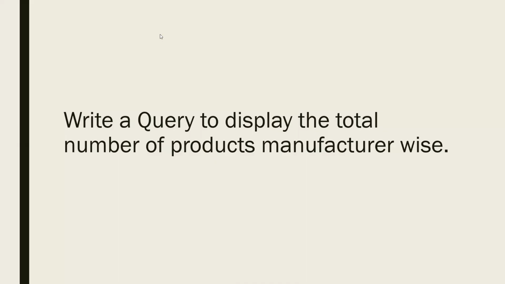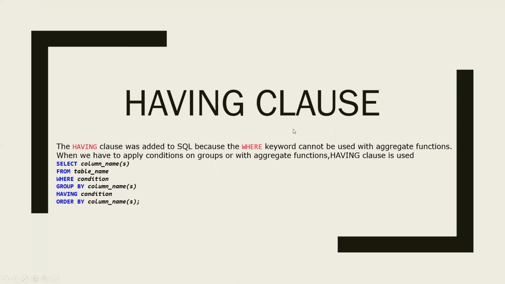Now there is a clause that is having. Having clause is just similar to where, however, there is a difference. If you want to put a condition after making a group, then it will be having clause, where clause will not be applicable there. Having clause will be used after group by. And if you want to put a condition not on the group but on the individual records, in that case where clause will be used.